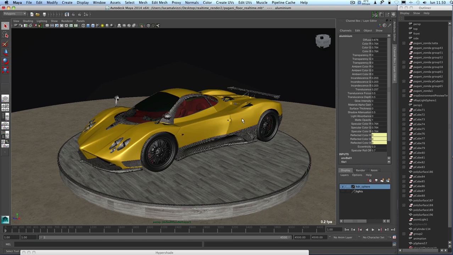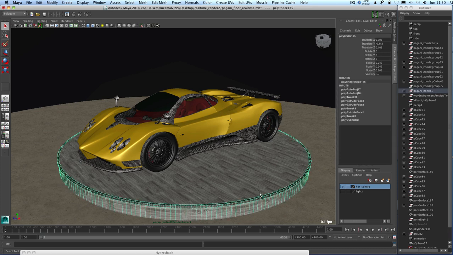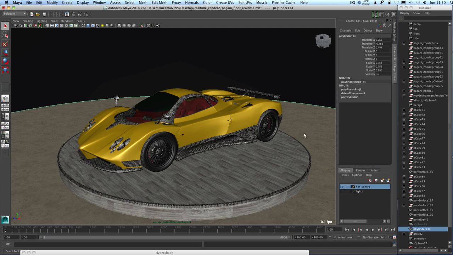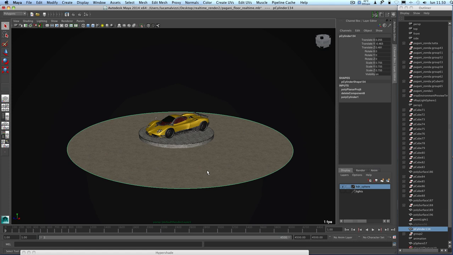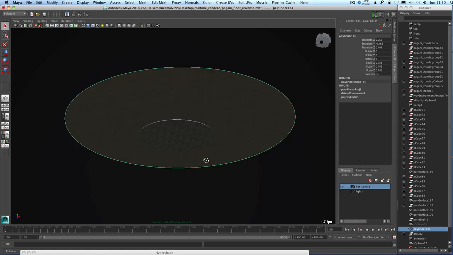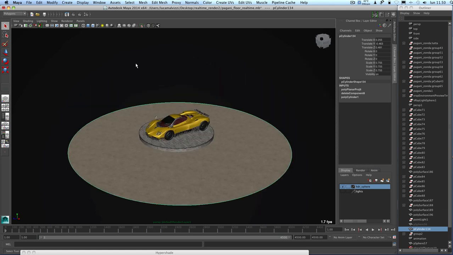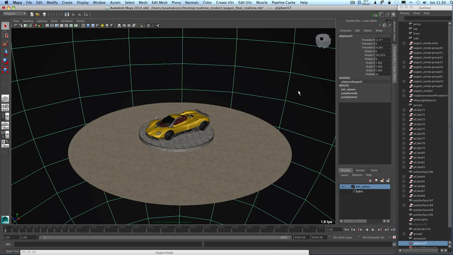For this tutorial, I used this car model and this cylinder for the base, and there is this plane. It is a round plane, and a polygon sphere mapped black, just to make the background black.